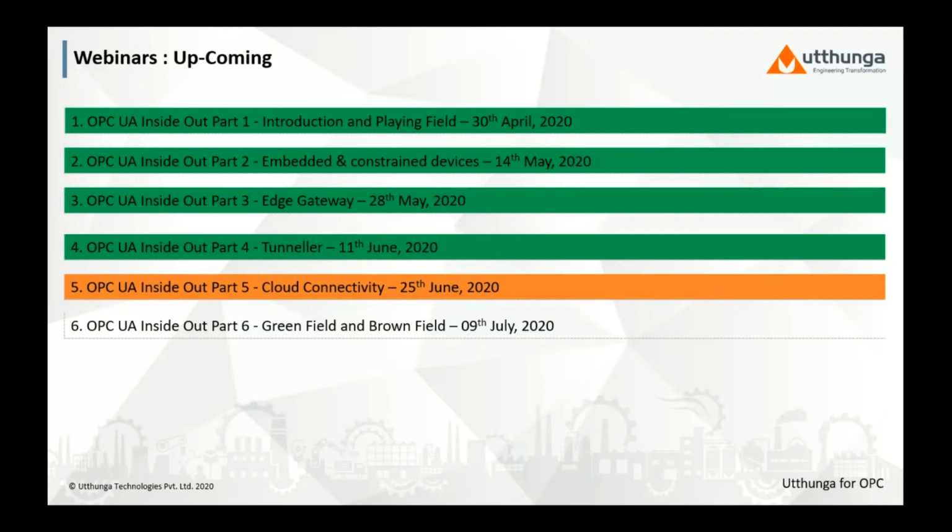Now, in terms of the upcoming webinars in the OPC UA Inside Out series, the next webinar is on the role of OPC UA in IIoT. In the entire value chain, from the source of data to the final consumer of that data, or rather information at this point, since once it reaches its final destination it's not data anymore, OPC UA has a significant role to play. In the last webinar of the series, we cover the connectivity challenges in brownfield projects and the importance of implementing OPC UA in new greenfield projects.